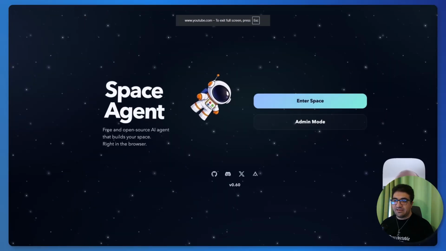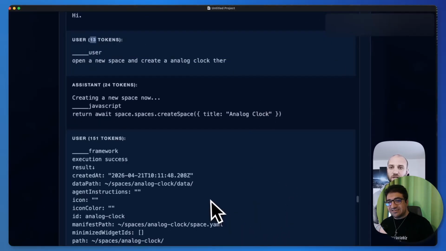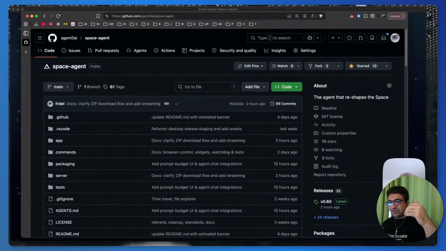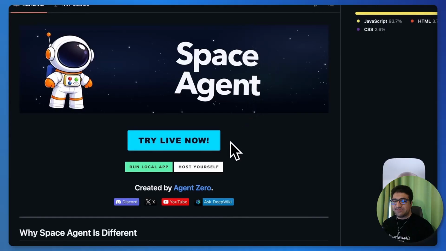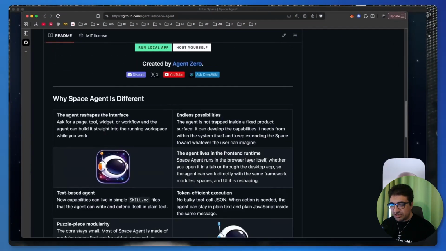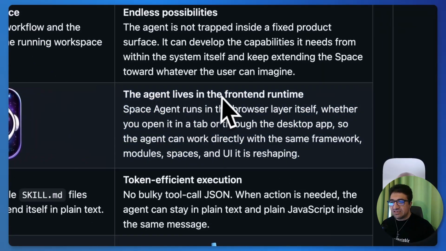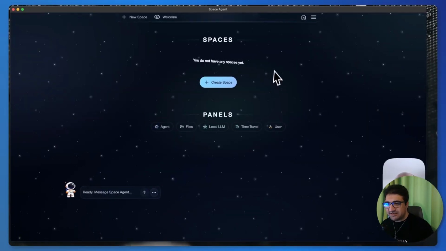Okay, now you see in Space Agent, it has different spaces, right? In the spaces that it has, you can go to web pages, you can create some part of a workspace for yourself. Like if you wanted to check cryptocurrencies and all of the related news, it can do that. So that's part of it. In this video, it's just going to create a space. It already shows you, it gives it an LLM API. You already set it up.